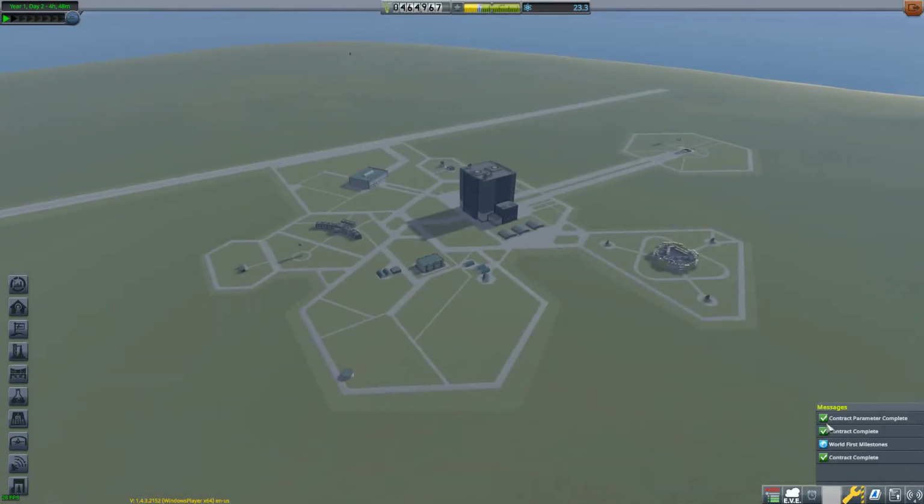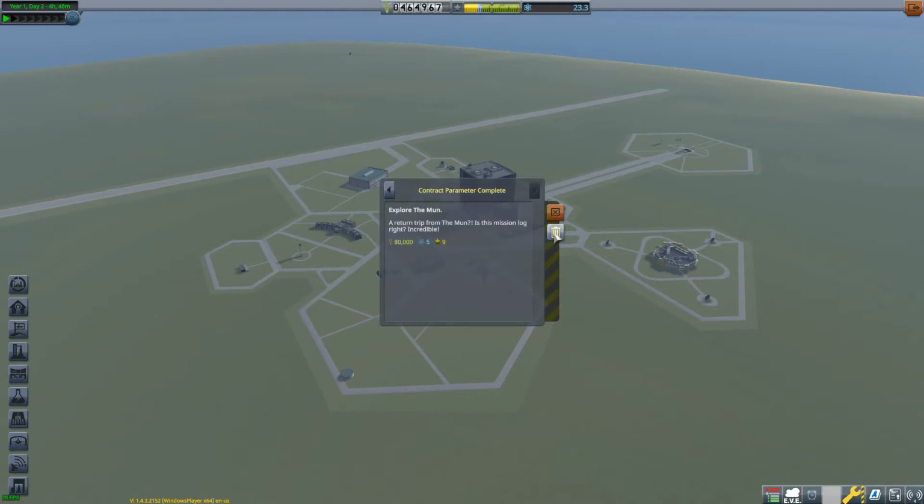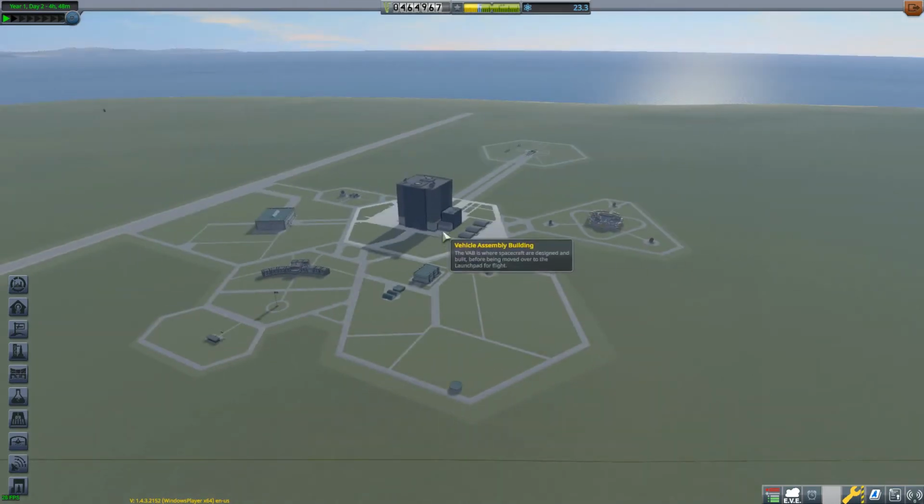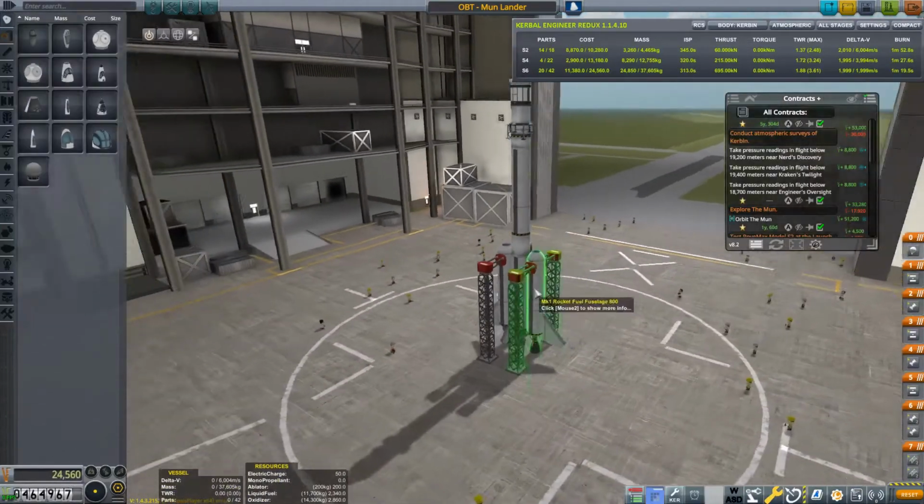Okay, let's check our messages. Return trip from the moon. We've taken our first steps towards exploring the moon. Recent accomplishments. Science data from around Kerbin. Okay, fine. Back to our VAB. Okay.